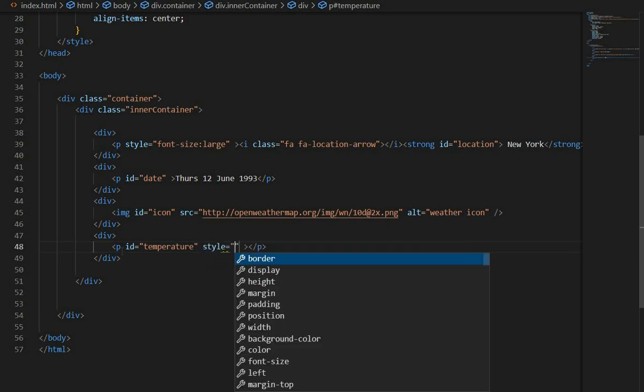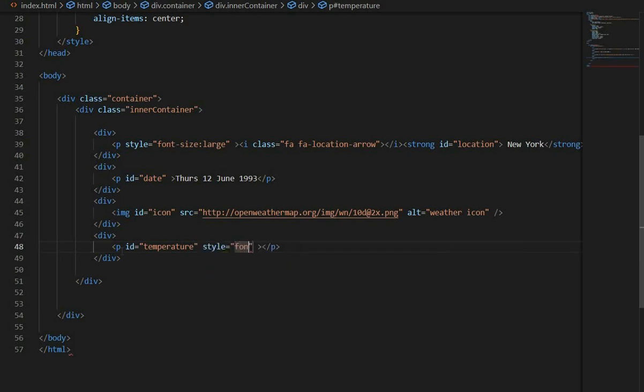I want to style it a little bit. I want the font size to be a little bit larger. I want it to be larger than life. Yes, that's good. And I want it to be XXX large. That's good. And what I'm going to do is that I'm going to give it 37 degrees. I'm going to put a Unicode over here.